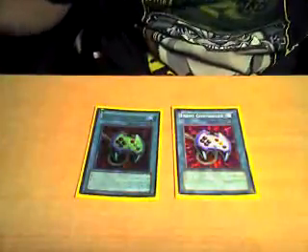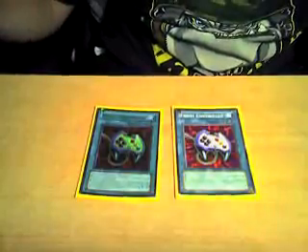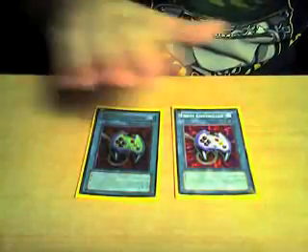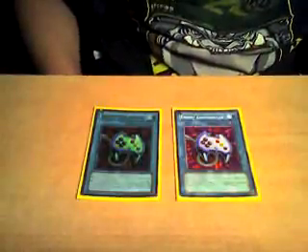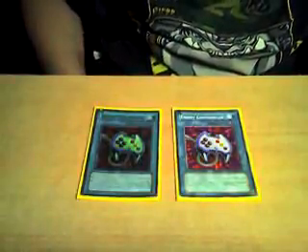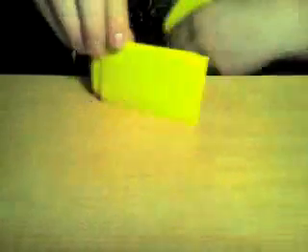Next up is 2 Enemy Controllers. It's amazing against Glads, it's amazing in mirror matches, so I do not recommend Book of Moon in this deck because this is so much better. Just at 2 though. I think 3 is a little too much. If anybody has an Ultra one, can you PM me? Because I'm looking for a second one, because I hate having 2 different rarities.